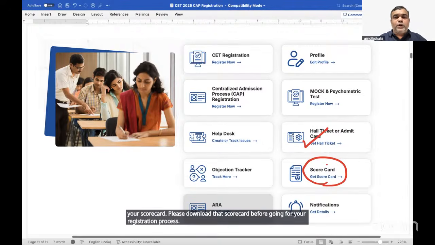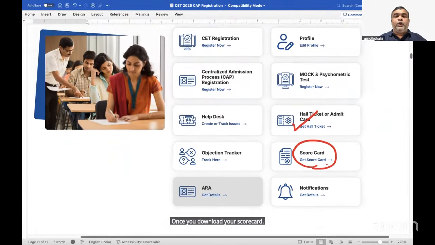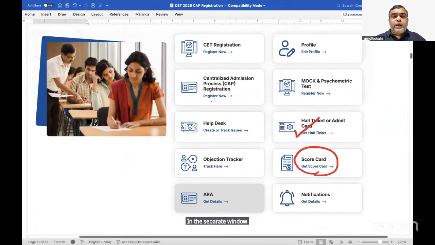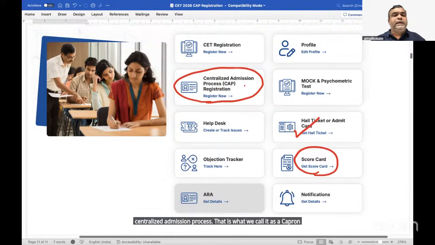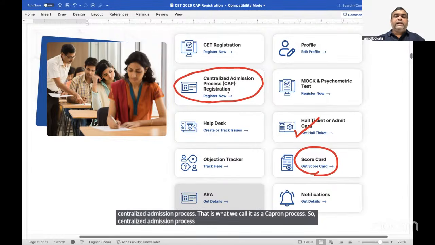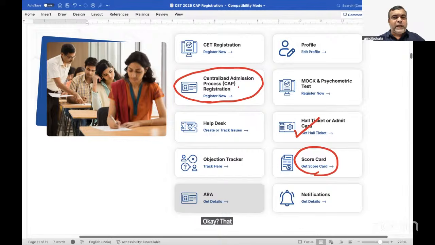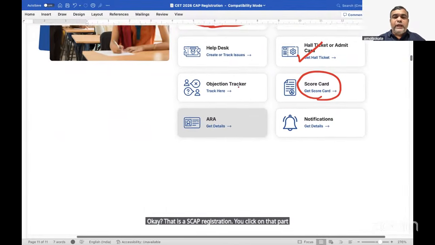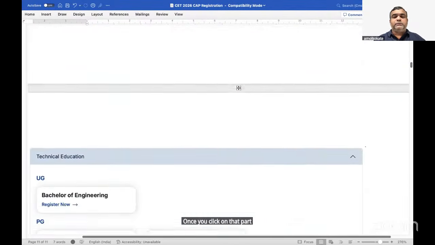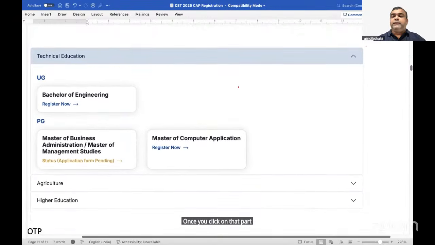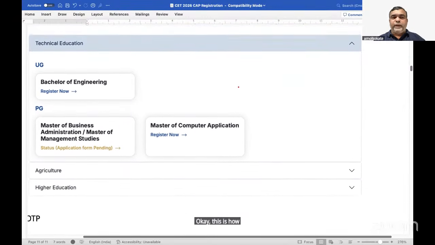Once you download your scorecard, in a separate window you click on this centralized admission process. That is what we call the CAP round process. So, centralized admission process, that is the CAP registration. You click on that part. Once you click on that, this is how your window will open.